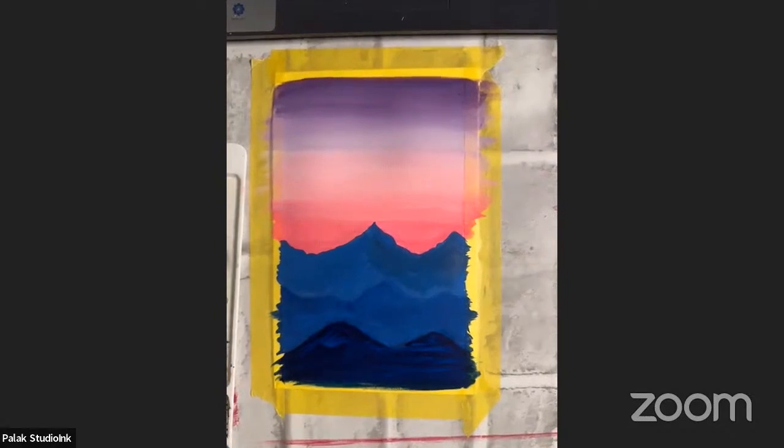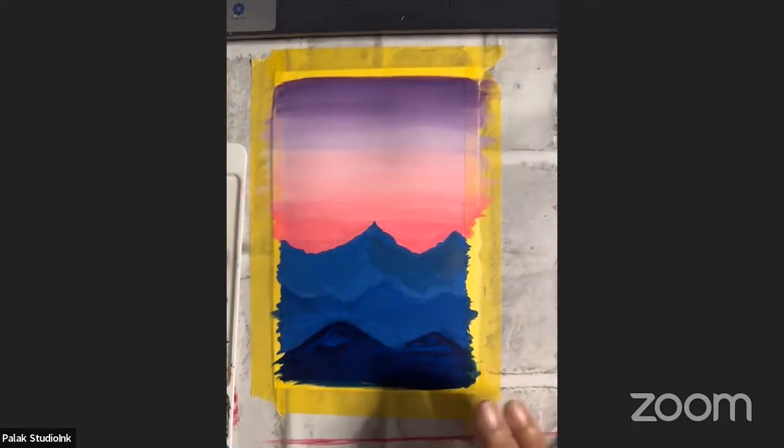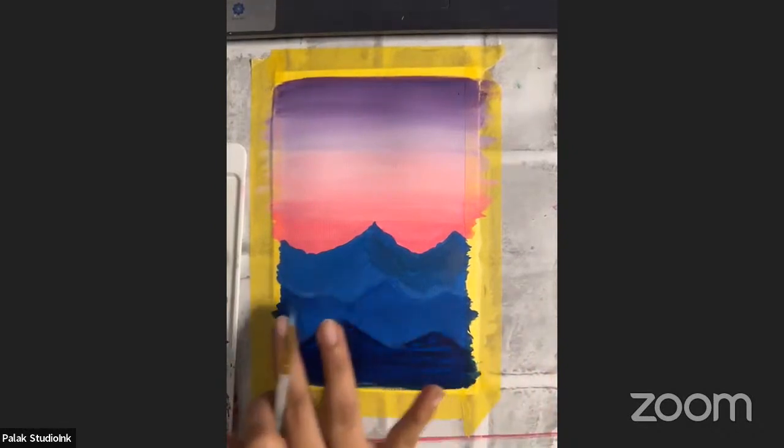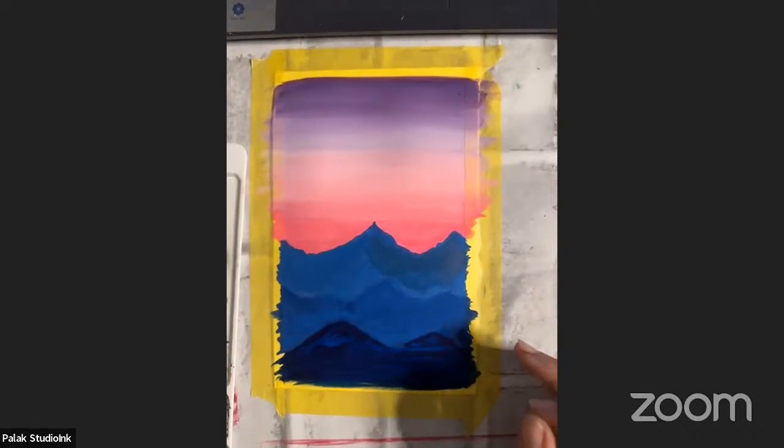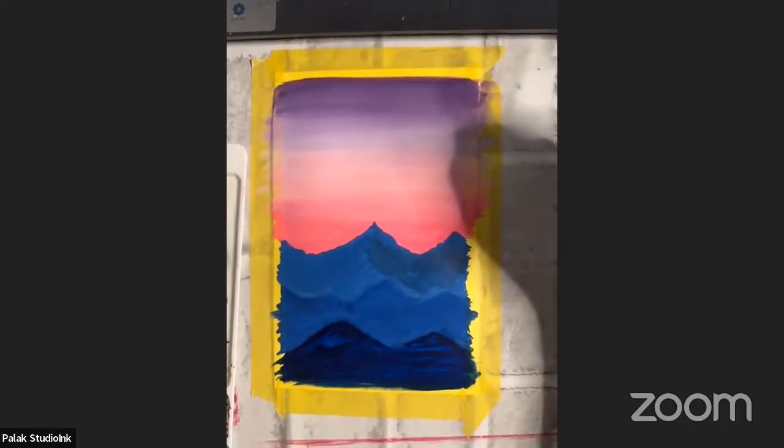Lovely. So gouache colors are very much similar to watercolors because they are water-based colors. They dry pretty quickly. If you can see here, I've recently done my second coat and that is already dried up. My third one on the top is still a little bit wet. So I wouldn't say it dries as quickly as watercolors, maybe 10, 15 seconds more than watercolors. But yeah, they dry pretty quickly. It doesn't take as long as oil colors or acrylic colors. Second question is, how easily does it clean up?